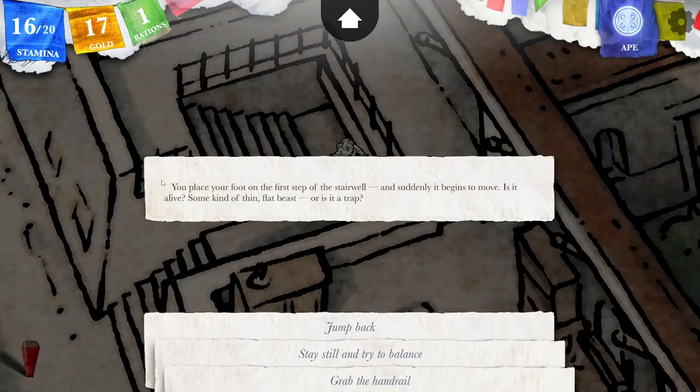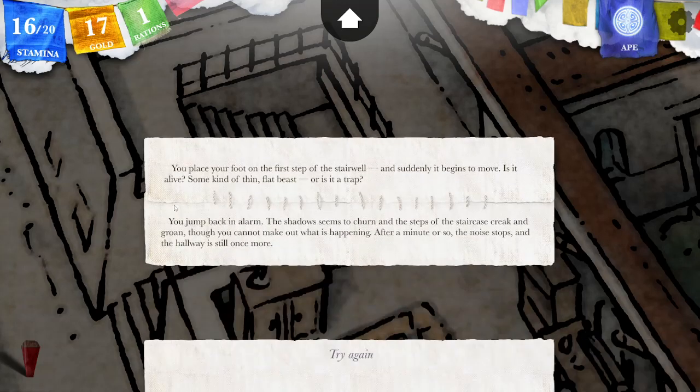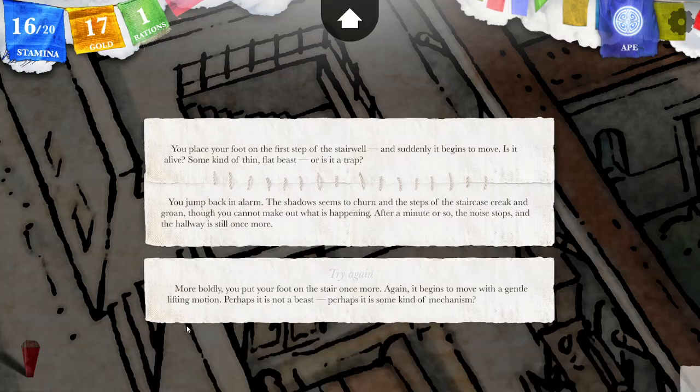You place your foot some steps into the stairwell. It suddenly begins to move. Is it alive? Some kind of thin, flat beast? Is it a trap? Jump back. You jump back in alarm. The shadow seems to churn, and the steps of the staircase creak and groan. Though you cannot make out what is happening, after a minute the noise stops and the hallway is still once more. Try again.